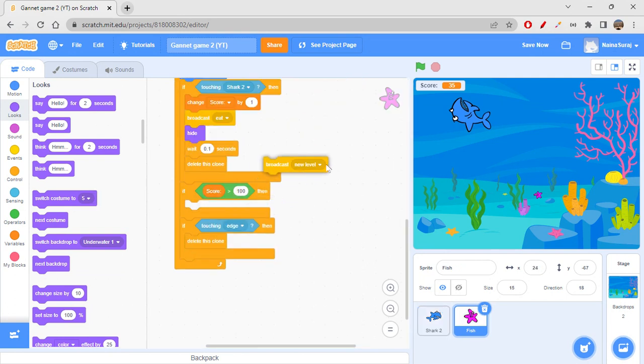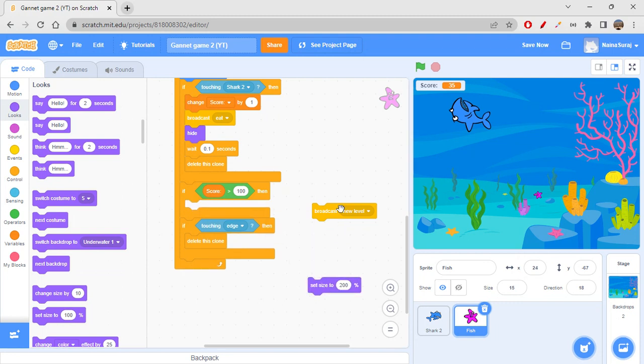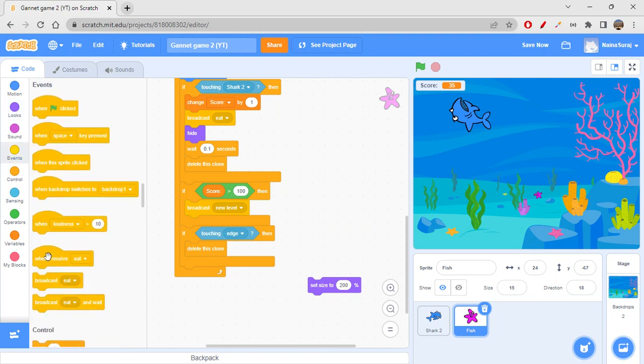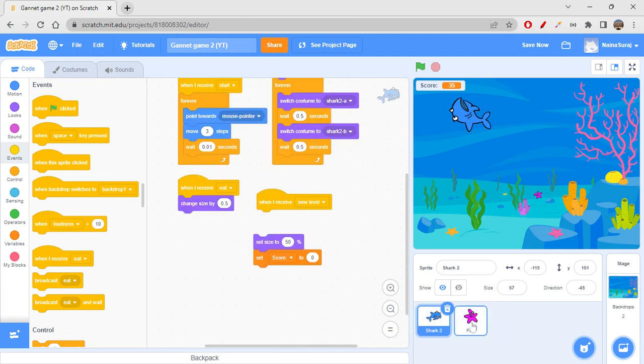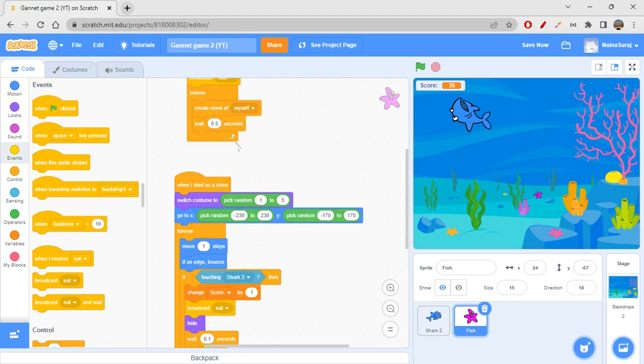Yeah, here. I'm just gonna set size to 200% and I will delete all other fishes. Okay, I think I would just do this. I will broadcast new level. Okay, when I receive new level, I'm gonna set size to 200% and I'm just gonna remove this for now. So after setting its size to 200%, right, I'm gonna delete all the clones and I just have to stop looping this basically. So to stop looping, stop all.